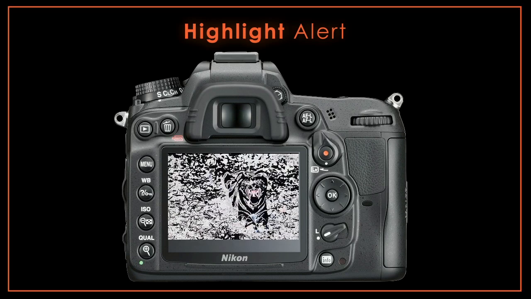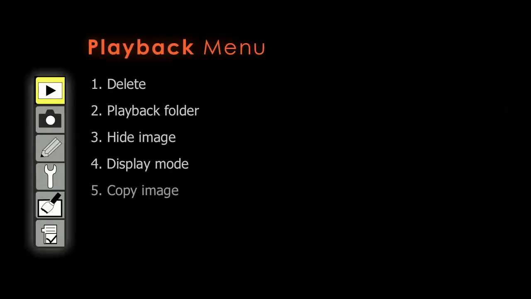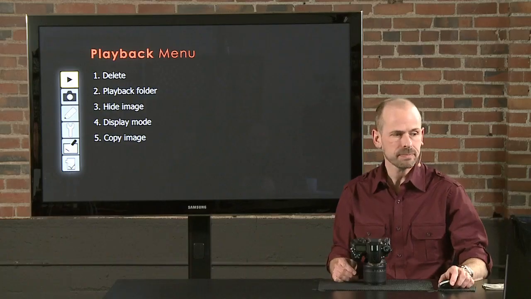There are certain types of photograph that are very high key and they're going to have a lot of blown out pixels, and in that case you don't need to worry about this. But for general picture taking, it's a nice little warning that you've overexposed the image.